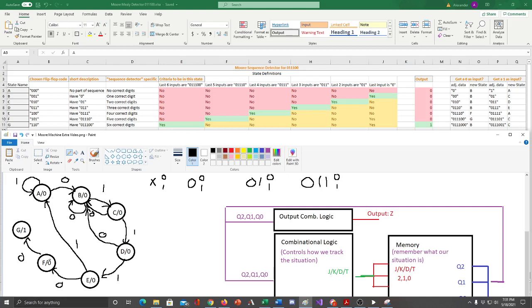If we get to F, we can only do so if the last 5 digits are 0, 1, 1, 1, 0. On a 0, that would complete the sequence, take us to pass all 6, send us to G. The other option, we could get a 1, so row F here runs all the way over here. On a 1, we don't match the 6. The last 5 do not match that last 5. The last 4, there's a 0 there, there's a 1 there, so it doesn't match.